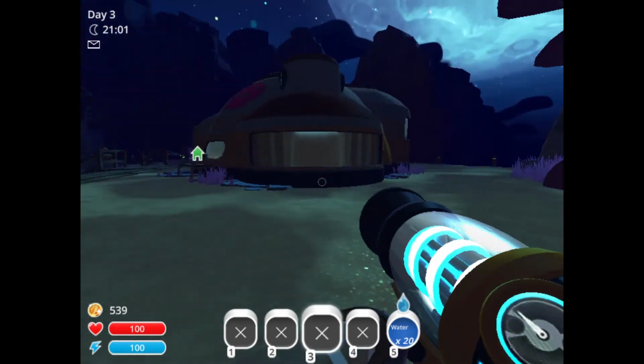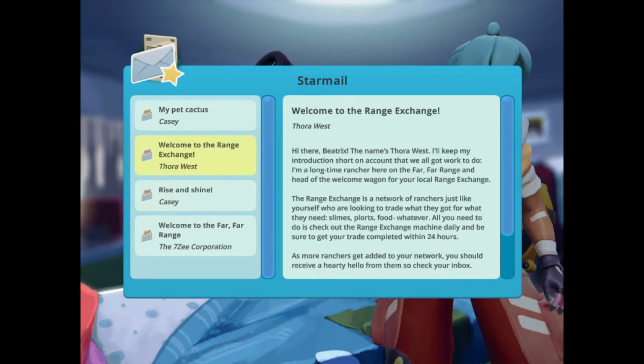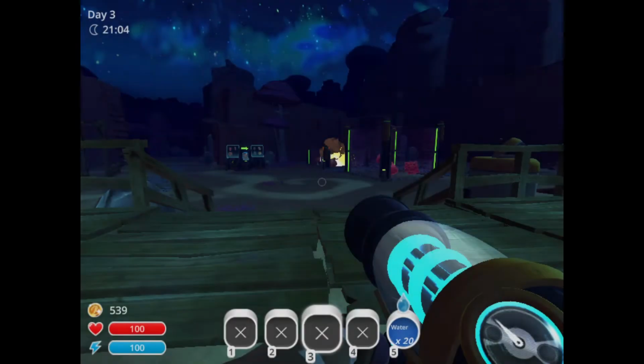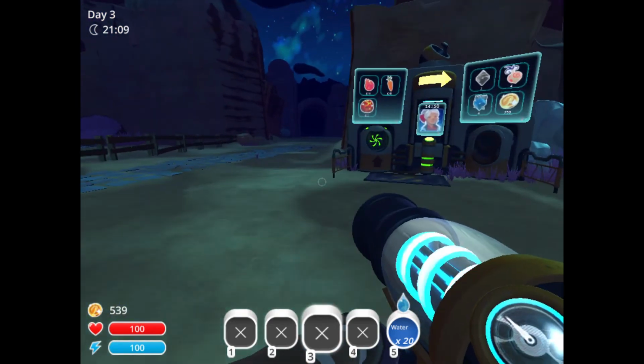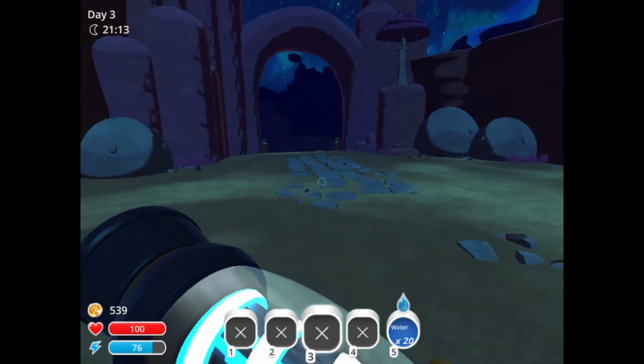Damn, I got lots of goodies. Yeah. Manage DLC. Oh, I forgot I could sleep. But I don't think I want to sleep. I did a 24-hour challenge yesterday. I don't think I want to sleep yet. Okay, I'm awake now. I slept for about a minute and a half there.